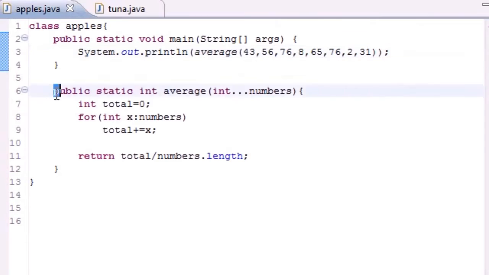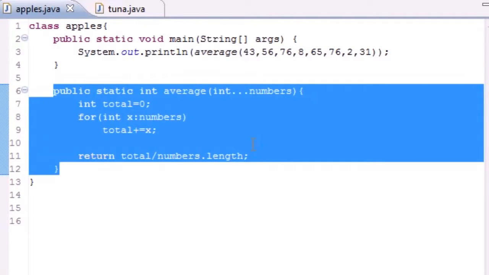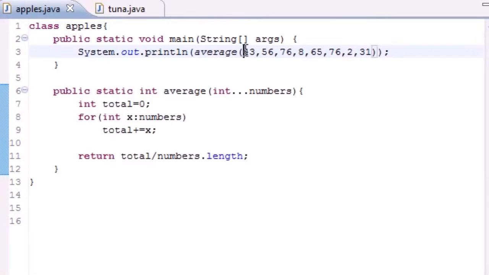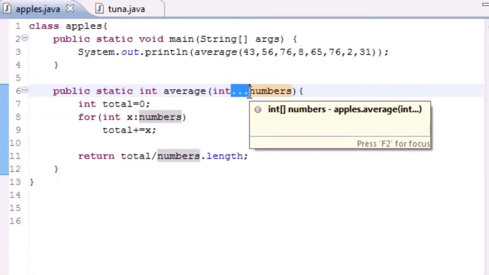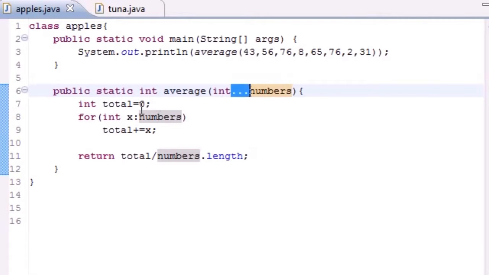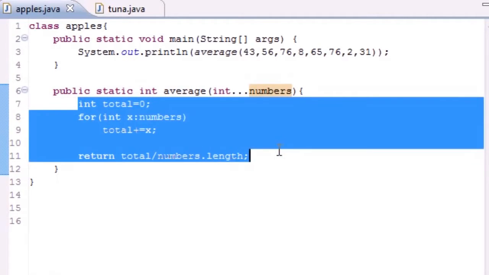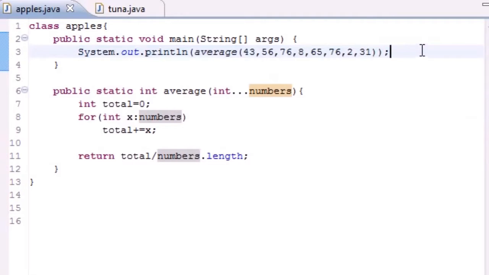Anytime you want to build a method, this is the meat of this tutorial right here. Anytime you want to build a method that you don't know how many arguments it's going to take, so for example we passed like 4 the first time and 8 the second time, what you want to do is put what type it is, the ellipse, and then you just give yourself a variable that you can work with in your method. So again, that ellipse right there means I don't know how many it is, so I don't have to make it over and over again. So again, we just built the method right there and called it in our main function right there.